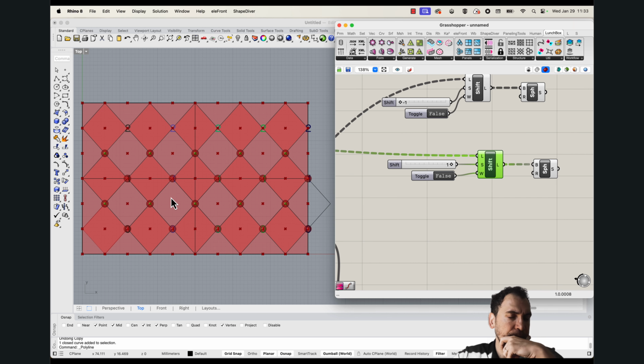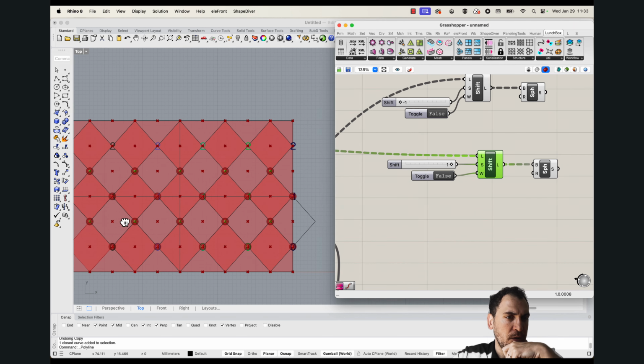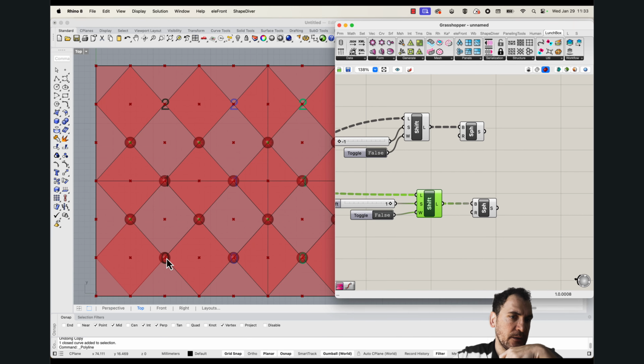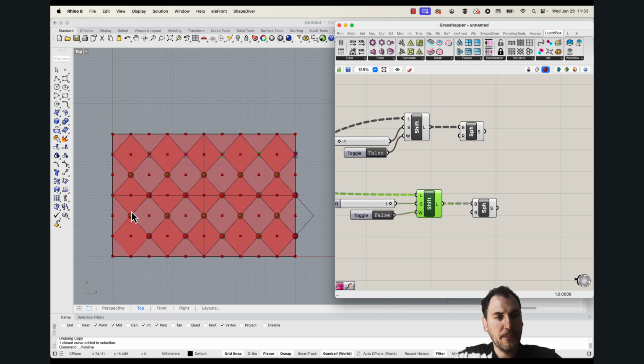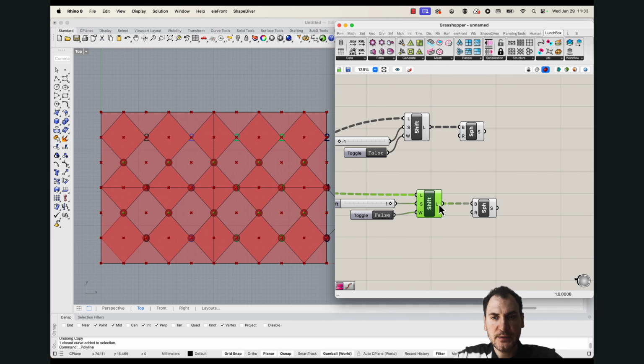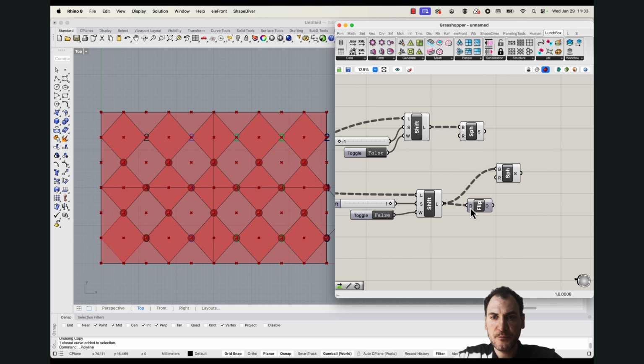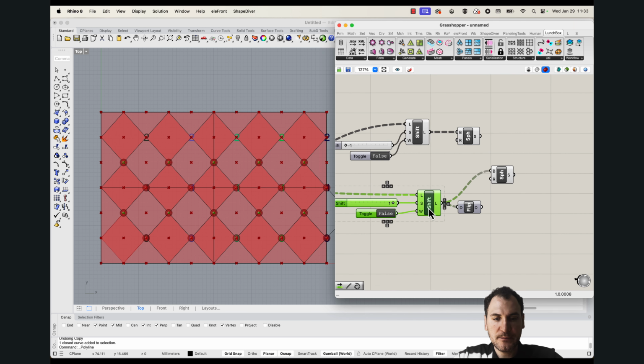If I were to connect these two lists, let's look into them. This is 10 points, this is 10 points, but my surface construction will go from this point to this point, and we want to go in the right direction. For that reason, I need to do another flip matrix here, bring this list to horizontal direction, and then do a shift list.